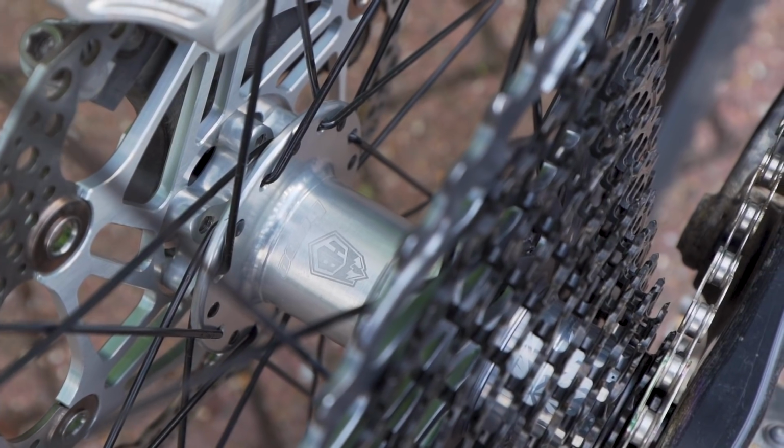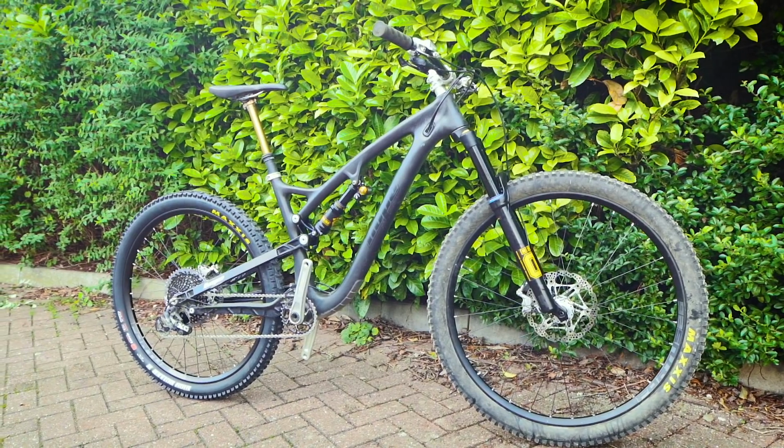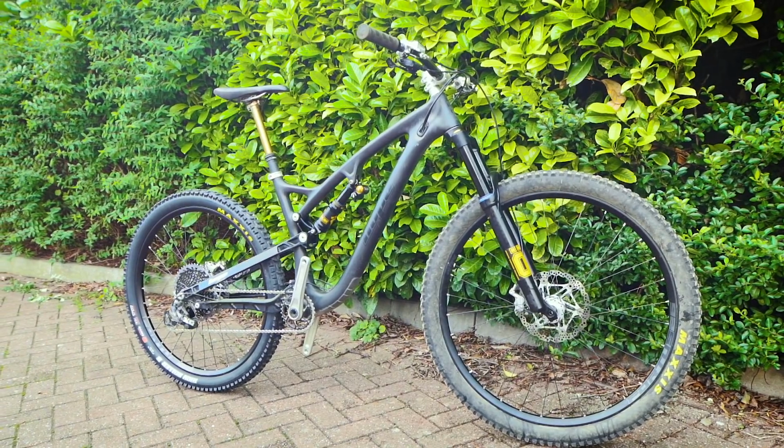What they've also done is created a mullet version of this bike, or a mullet upgrade to this bike, if you want to call it as such.